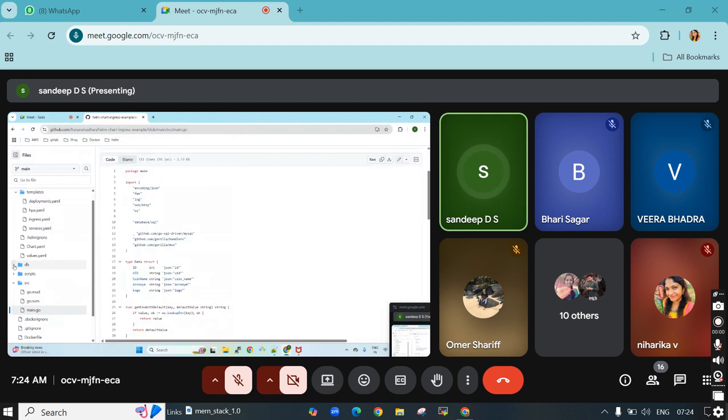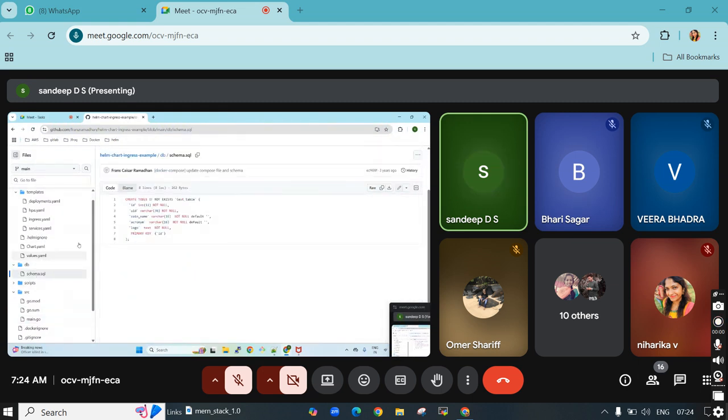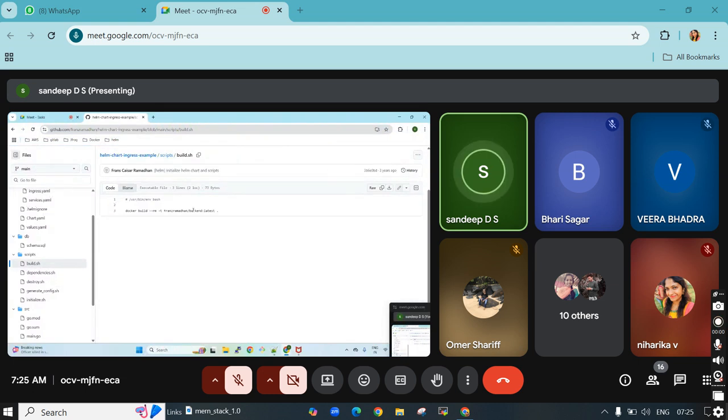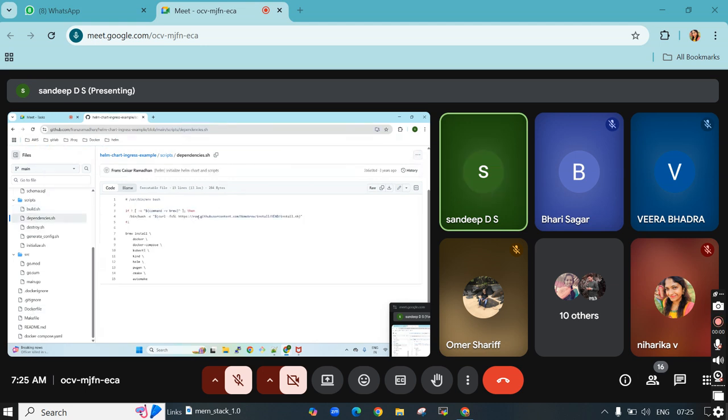They also have the DB schema.sql, which will create a table in their database. And under the script they have build.sh, which will build a Docker image for this Dockerfile. They also have dependencies for this repository and are installing some packages.